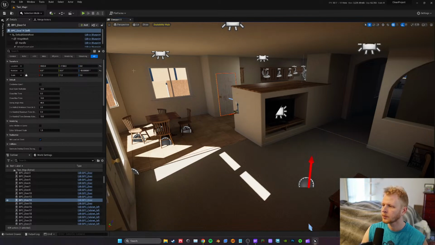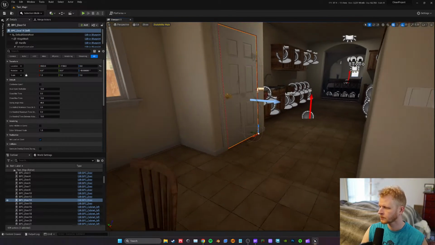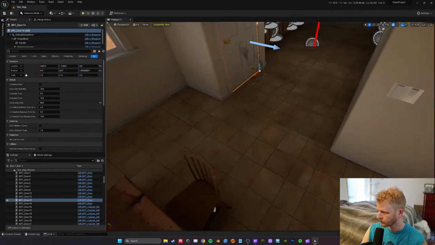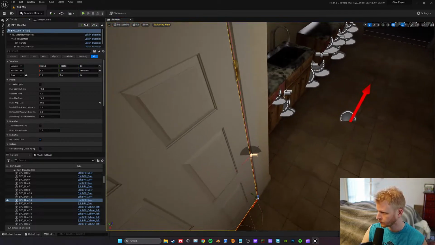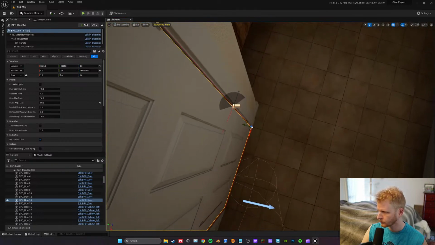This flipping doors, man. Yeah, what? Dang it.